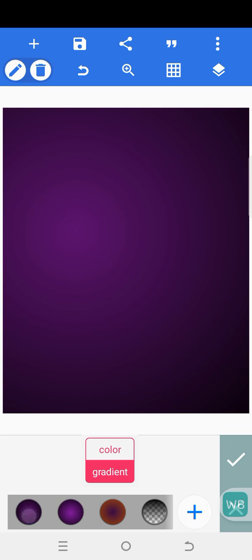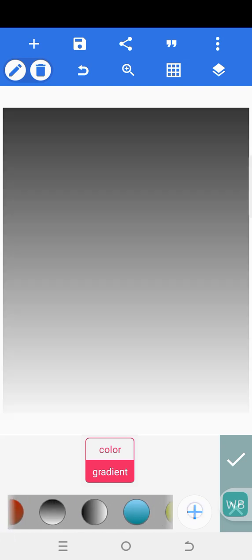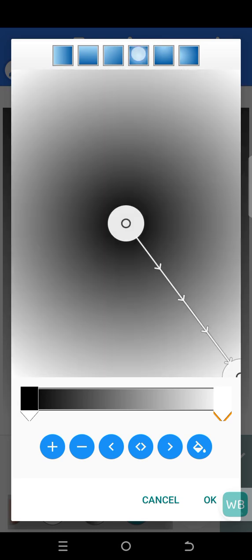So I'm going to go to a fresh one. I'll select a fresh gradient template. So I'll tap on this one, then tap on this plus icon. I'll select on this fourth icon, counting from left hand side, 1 2 3 4. This one I'm tapping, this one on top here. So I will select it.